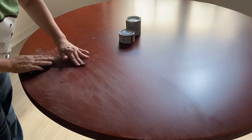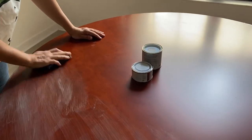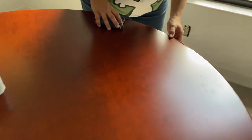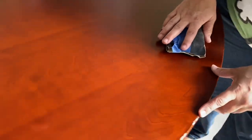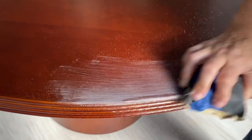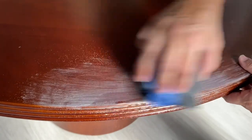I really, really like this style of table with a pedestal — the cylinder-style pedestal — but it is so expensive to buy. I really liked it and then I remembered that when I used to work at an office we had one like that. So I thought, why don't I look and see if I can find one of these tables at an office surplus place, and sure enough I found one.